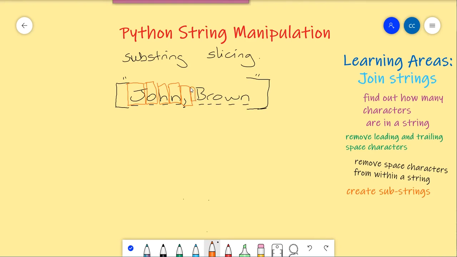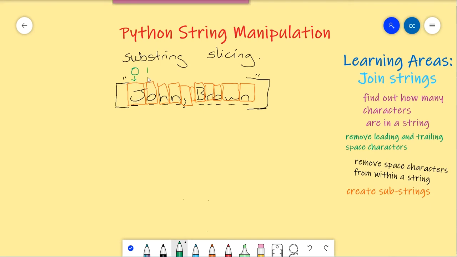So that's the empty character there. So here's our individual characters, and if we're thinking of it as an array, then that means that each of these characters has a location within this data structure. So the first location is named 0. The address of this first location is 0.